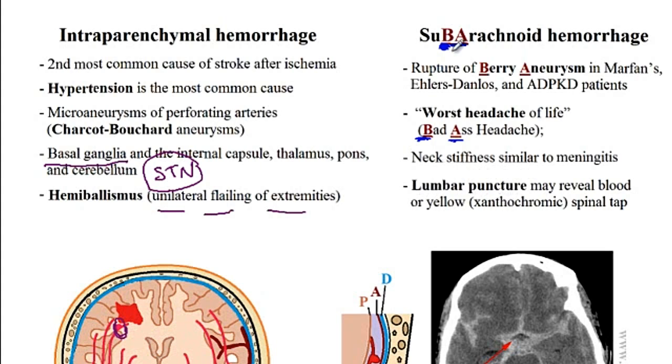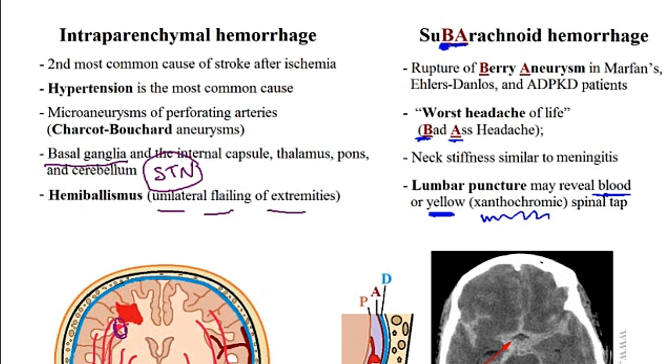So in patients with subarachnoid hemorrhage, since there is bleeding in the subarachnoid space, once you draw the CSF from the subarachnoid space, there would be blood inside the CSF. Or alternatively, if the hemoglobin degradation products are there, it would be yellow color, which causes xanthochromia on spinal tap.